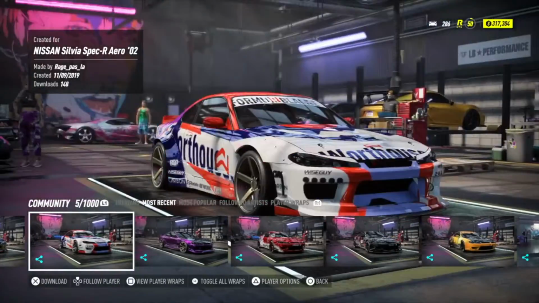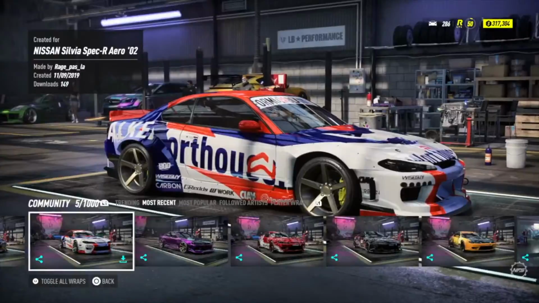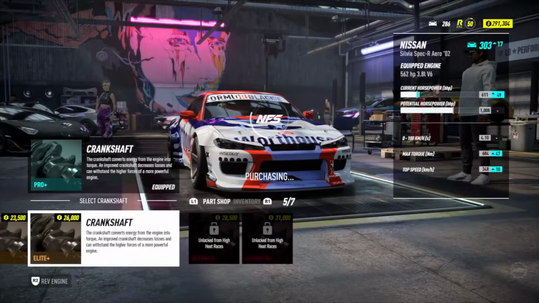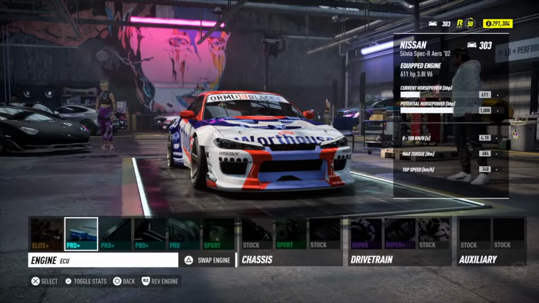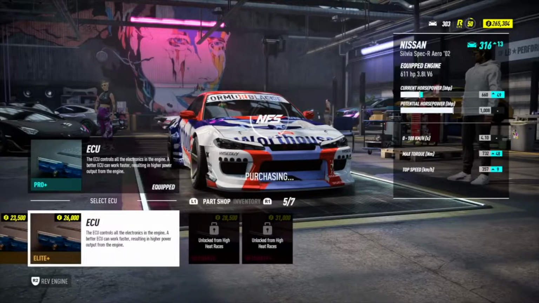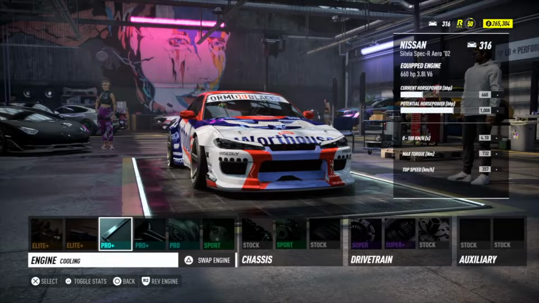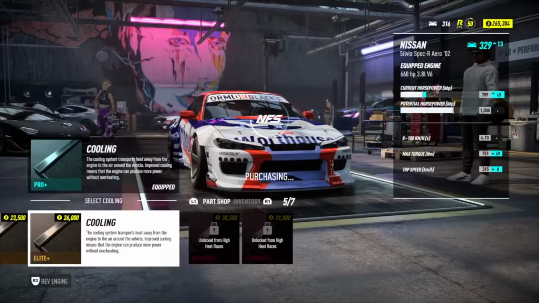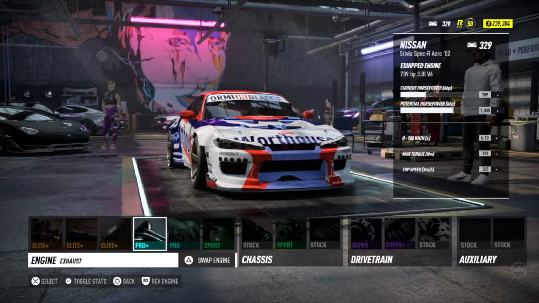So now guys, let's see how you should tune your drift car. First of all, the engine. Crankshaft, ECU, cooling, exhaust, turbo, nitrous, and engine swap for that matter. The Silvia I am using today has the 3.8 V6 engine, so it's swapped. That's not a thing you have to do.